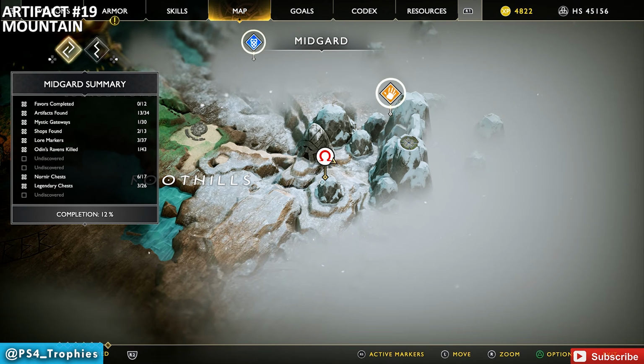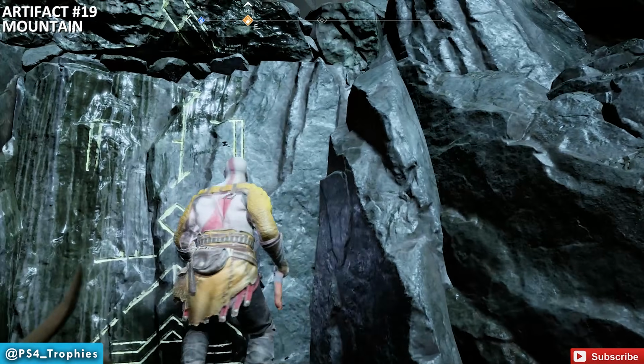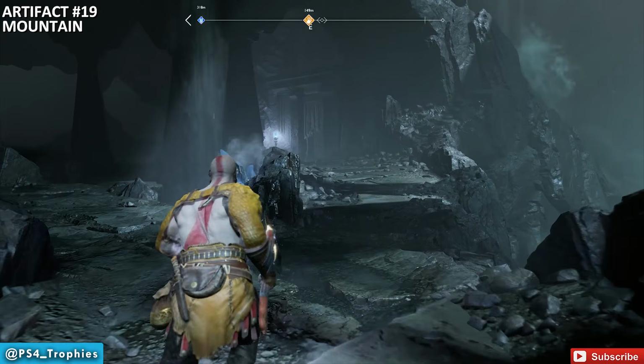All right, that'll do it for the shores of 9. Now we're going to head into the mountain. A bunch of things here in the mountain. Starting from the bottom, your first kind of big area you come to.